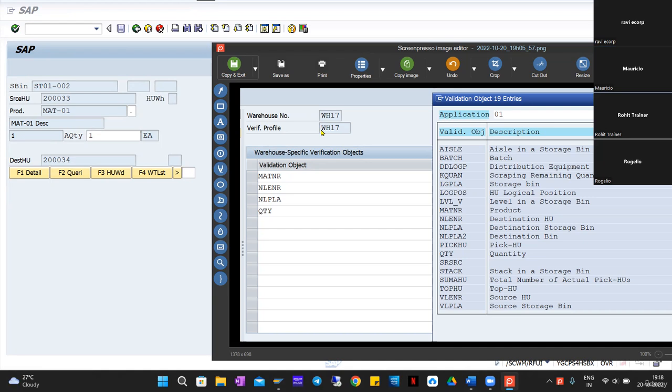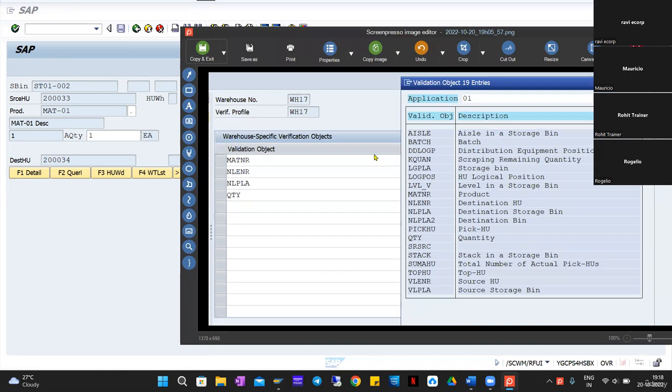Is that clear, guys? Yes. If you're picking partial, the quantity is not making sense, right? If you have, like, 100 in your bin and you only want to pick 10, you can do it.